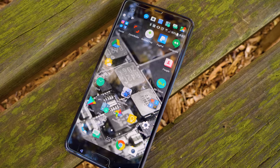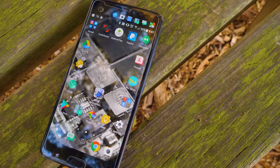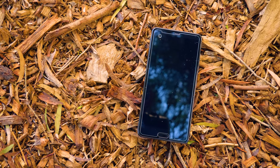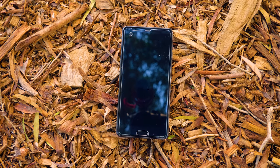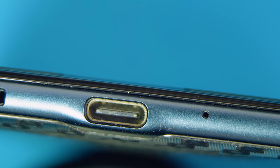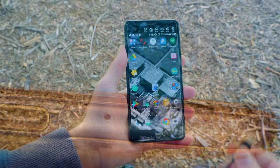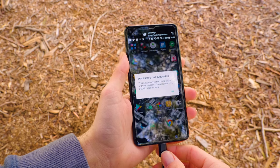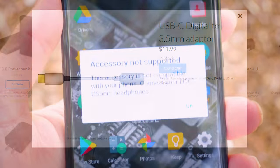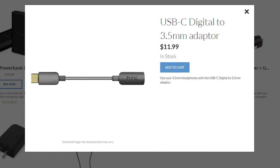At this point this phone sounds like a really great phone — fast software, decent updates, good build, a ton of support without breaking the bank. But there are a few things that aren't the best. Number one is the headphone jack, or rather the lack of one. It's 2017 but ditching headphone jacks is something we should not be doing yet, and unfortunately the U Ultra has made this step, which can be a deal-breaker. It does ship with a high-quality pair of Usonic headphones, but if you already own quality headphones it doesn't make much sense. And HTC is dragging its feet on USB-C audio adapter support — you can't plug in a third-party adapter without getting an error message saying it's unsupported.